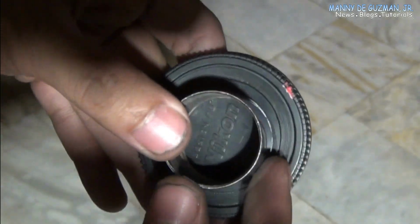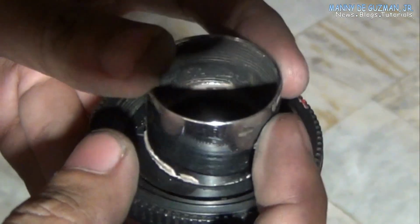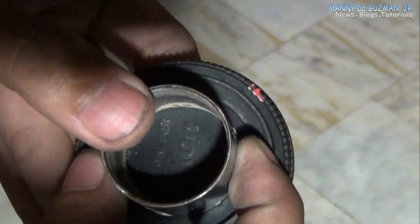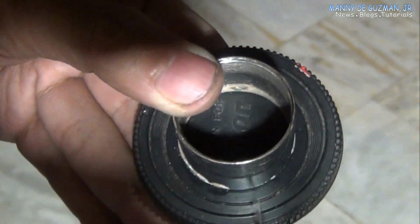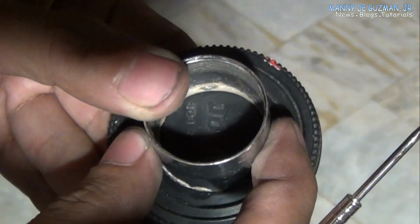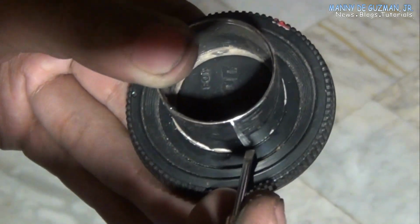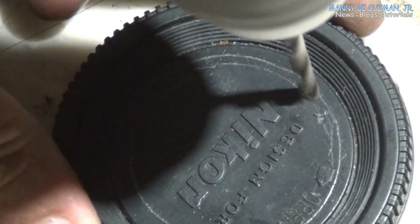Or you can use the right size of plastic PVC tube that you can buy from hardware stores. In my case, I just dismantled an eyepiece from an old telescope. Then, we need to cut a hole at the center of the camera body cap in the exact diameter that will fit the eyepiece barrel.